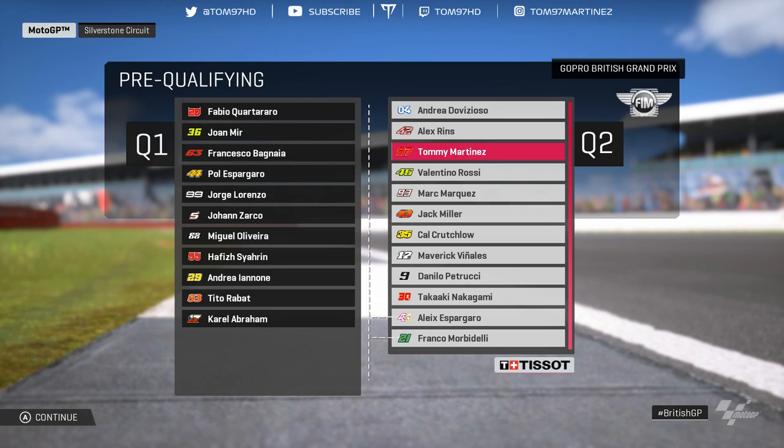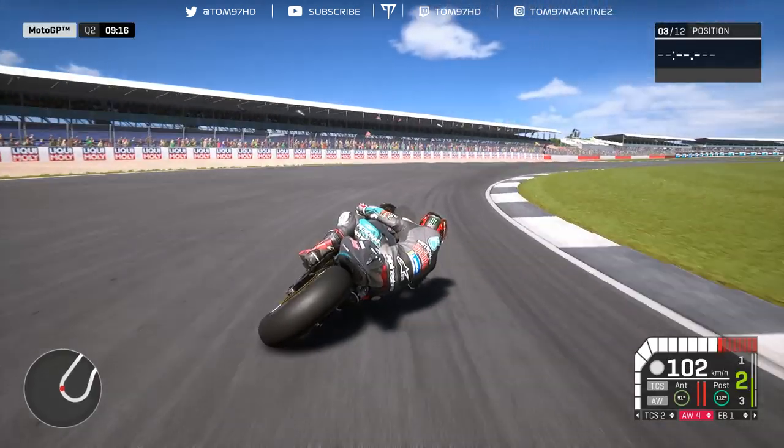I might do that for the race maybe, but for now we're going to stick to 116 because I need to build up my confidence. I don't want to run before I can walk. So yeah, we're going to go up to 116 and try and tackle qualifying and see how we get on in this session. All right, here we go then, start our qualifying. Let's get on to our first lap.